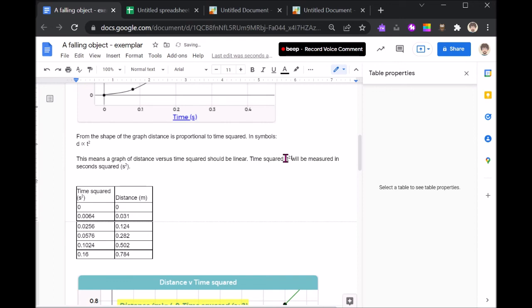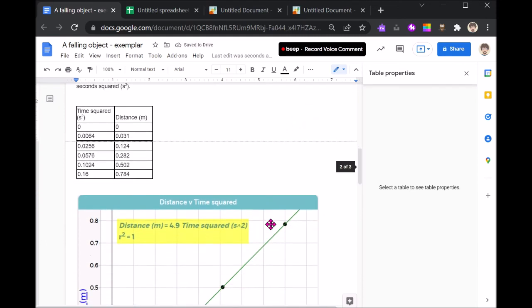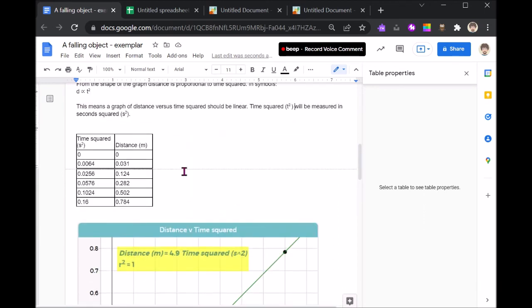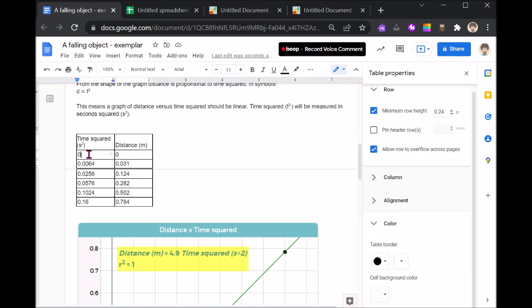What I'm going to do here is just put in the symbol for time squared. I don't know why, it's just to make it read better, seeing as I've got the unit in symbols as well. So I thought I'd put the variable in symbols there. Check the straight line graph. Has it got everything it needs? Yes. Okay.